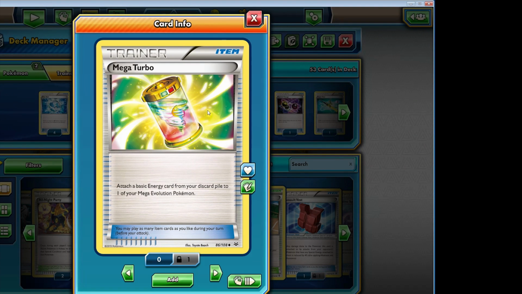If you're playing a Mega deck, you're going to want to run at least 2 of these in your deck. It lets you attach a basic energy card from your discard pile to your Mega Evolution Pokemon. Doesn't have to be active, doesn't have to be benched, it's any Mega that you have out. It's great for accelerating energy onto your Megas that might have high energy costs, or you just need more than 1 energy attachment, such as Mega Gardevoir, which needs 2 energy attachments. So you attach for your turn, and with Mega Turbo, your Gardevoir is locked and loaded.